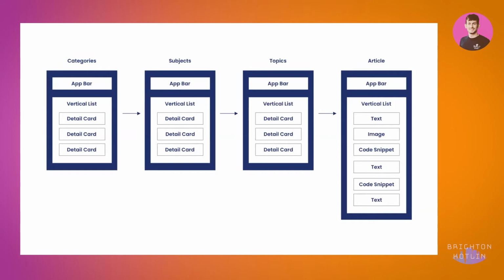And then finally, we get to the article screen. This is a vertical list of content that can display a variety of content items. So personally, I feel like this is where server-driven UI really shines. We essentially support blocks of different content types, and the UI will render whatever we chuck at it. So here we can start to see how different UI components are used to make up the different screens of the app. And we can also see that everything is very structured, something that a lot of applications have in common. Most apps will show us a collection of content in some form of vertical or horizontal structure.